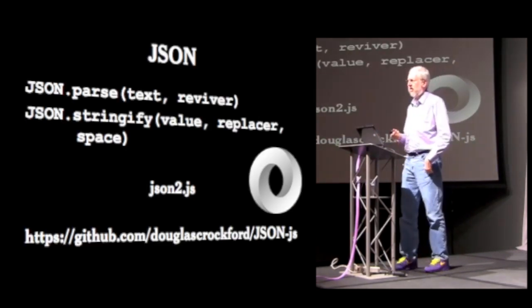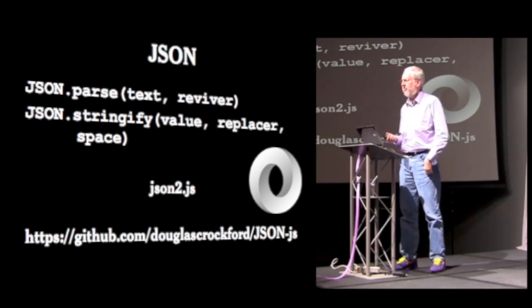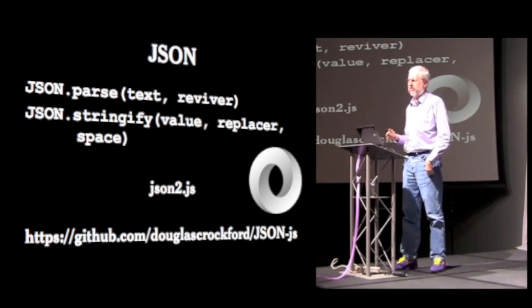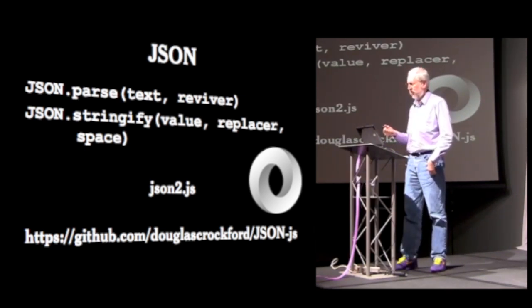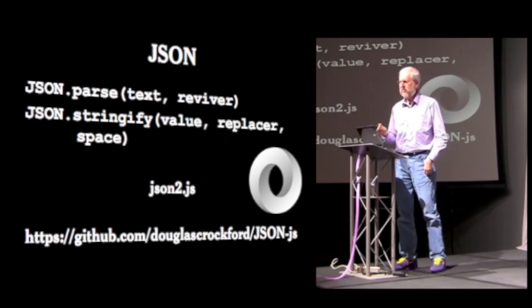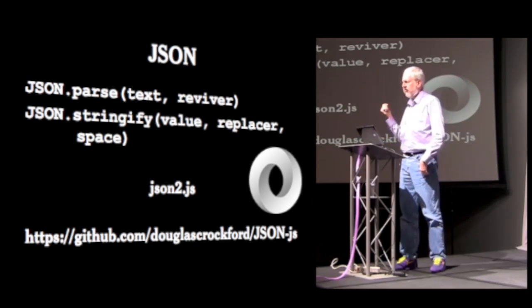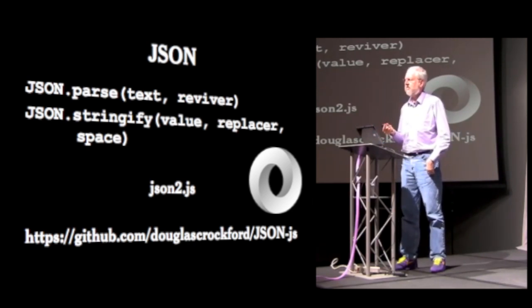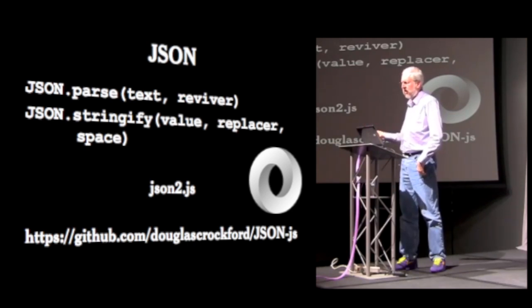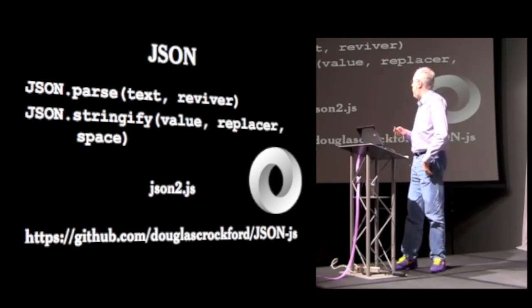So the first stuff you get is JSON. JSON is now built into the language. It is standard equipment in JavaScript, no tricks, it's there. And it uses the JSON2.js interface. So if you're using JSON2.js, you're already set. No changes to your programs. When you get onto ES5, they'll just run faster. JSON2 will get out of the way and allow the native interfaces to work.